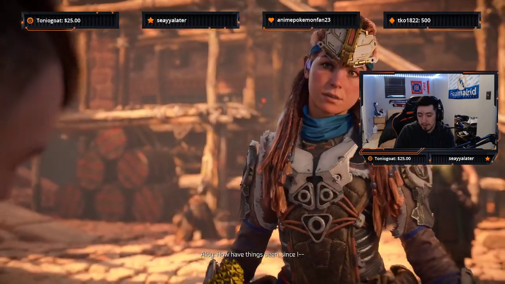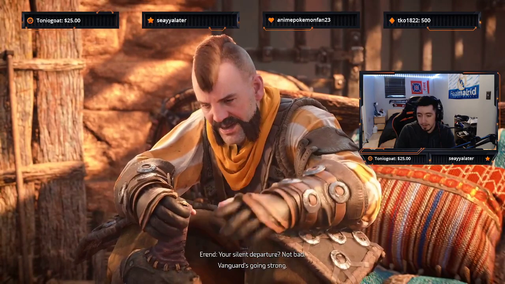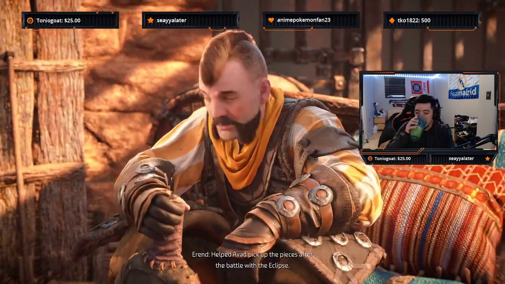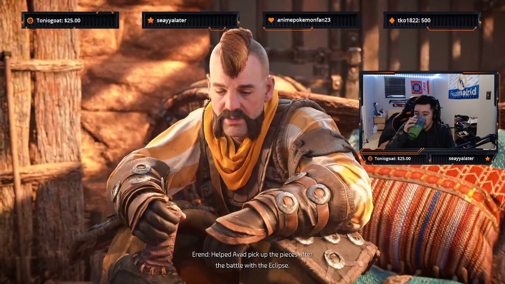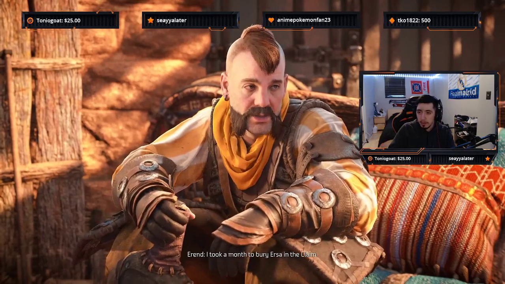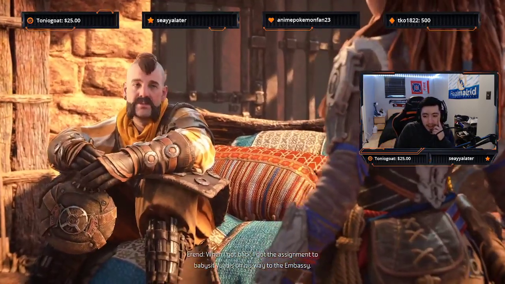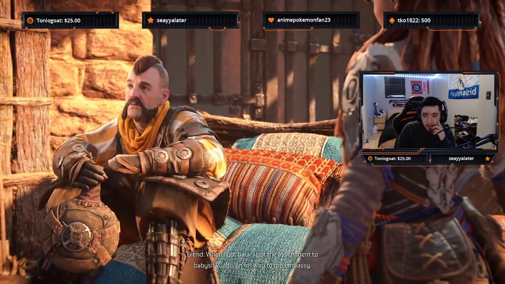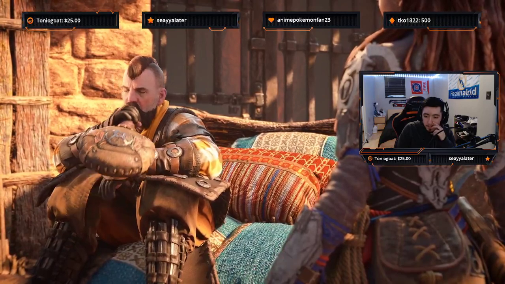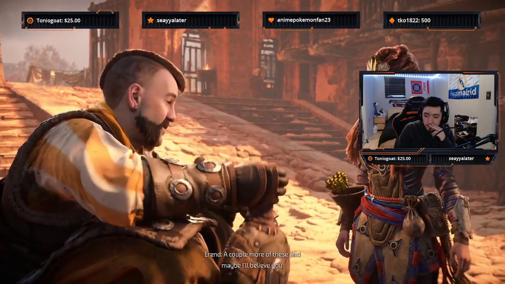How have things been since I... Your silent departure? Yeah, not bad. Vanguard's going strong. Helped Avad pick up the pieces after the battle with the Eclipse. I took a month to bury Ursa in the claim. But when I got back, I got the assignment to babysit Wadis on his way to the embassy. I thought that'd be a cakewalk, so of course things went sideways. You got blindsided. Wasn't your fault. A couple more of these, maybe I'll believe you.